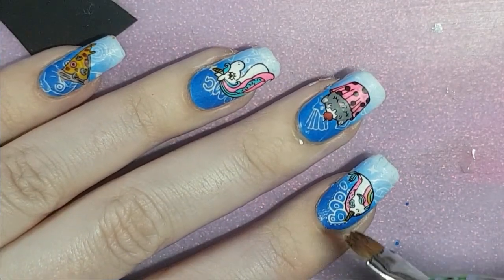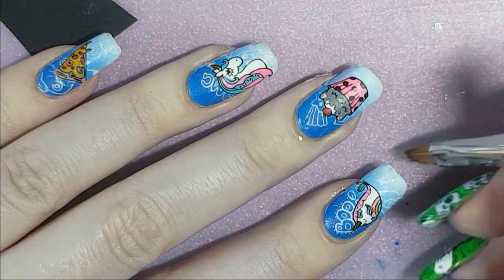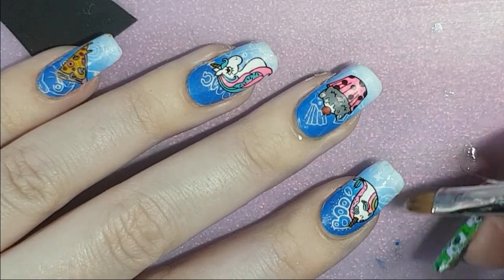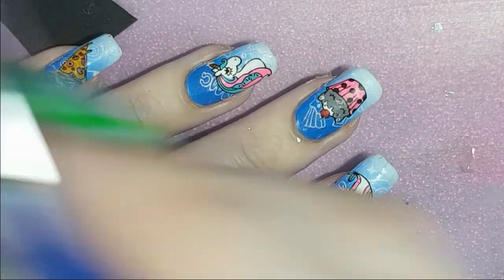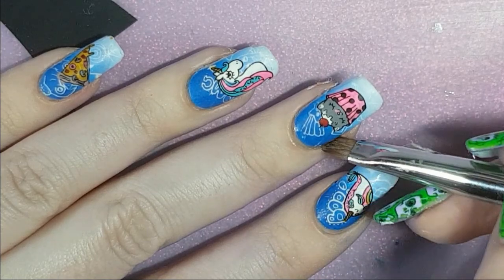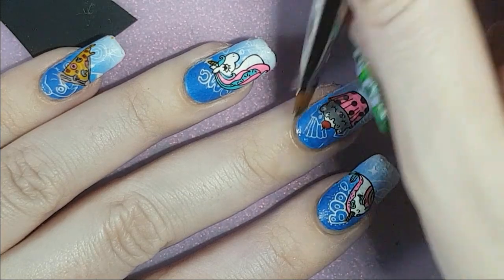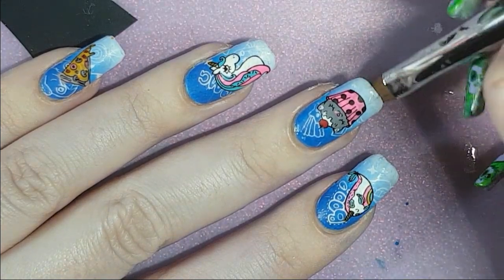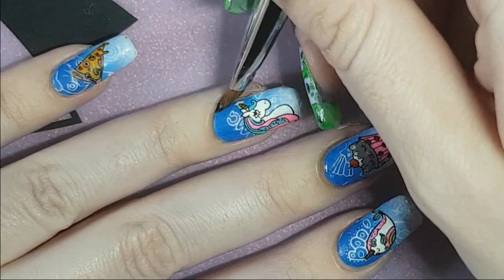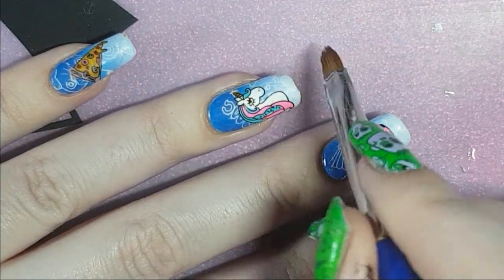And all I've done is I've just soaked that in nail polish remover, and I'm just going to go gently around the edges of each of the nails just to seal the edges of the decal to the nail, paying careful attention to the tips and ends there just to make sure. You can skip this step if you've been quite neat, but sometimes you'll find there are little ragged edges where you've cut the decal to fit the nail. So it's really important just to kind of go around very gently with a cleanup brush and a little bit of either acetone or polish remover, and just smooth all the edges down on the nail. This will stop your design lifting. Obviously we will top coat this design anyway, but it's quite important at this stage just to make sure that everything is smooth and even.